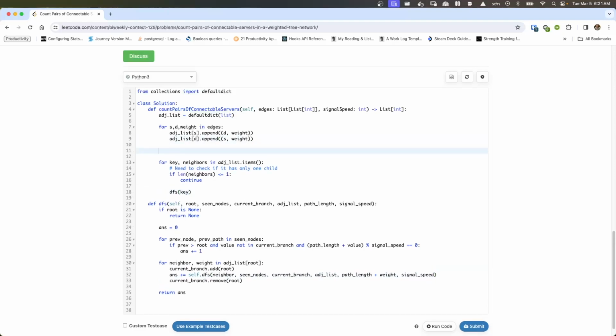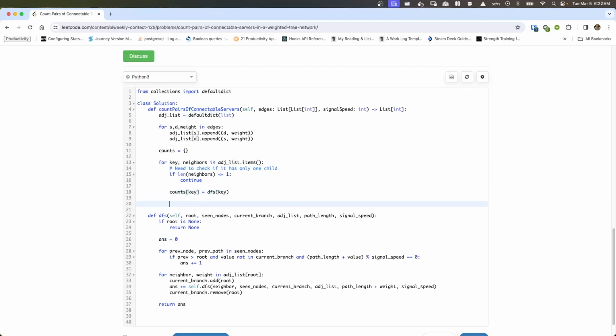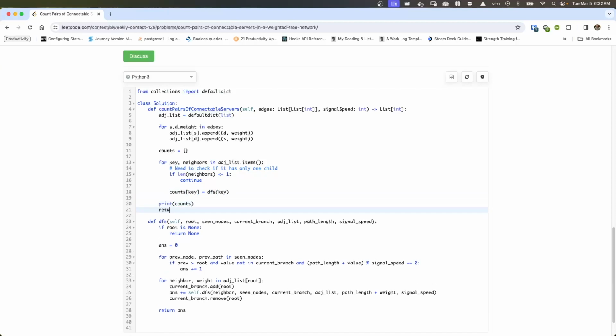Okay, we have a solution object. So let's just keep track of the count, all these counts. And this is going to be an object where when we get this answer, we're going to say counts key equals that answer, right? And then let me print counts here, just return an empty array.